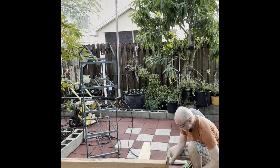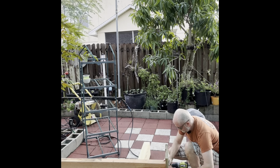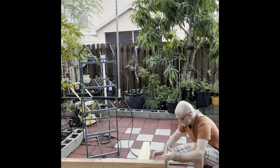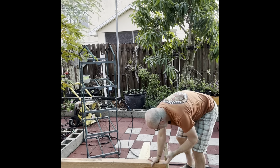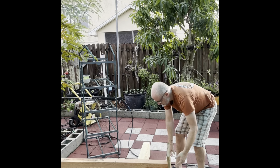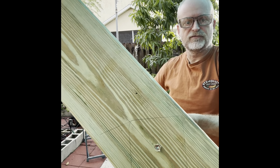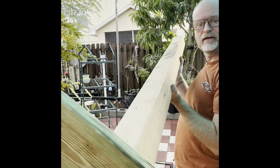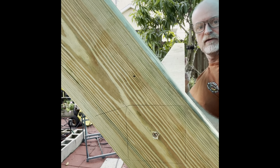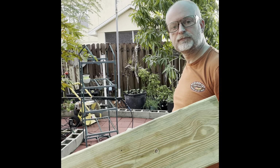Okay, make my 45 degree angle. Yep. I don't know how well you can see that, but there's the 45, right? And then you can see the beam is in line with our 45. So now we're going to put four more screws in the bottom of this to attach it to the plate, and then we'll be good to go.